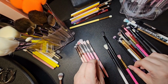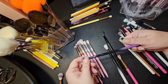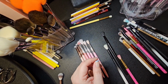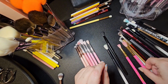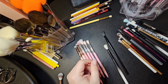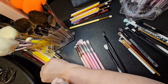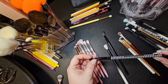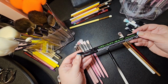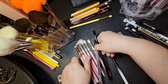All right. I'm gonna keep this Unearthly UC8-7, I think. I'm gonna keep that. I got that in a mystery box. Gonna keep these 2 Ace Beauty Palette Opoly ones. I'm gonna declutter this Shayna B Miami angled one. We have this Lovecraft Beauty one, and we have this Lovecraft Beauty one. They're both number 3 brush, just with different handles. I'm gonna put them in the maybe pile for right now.